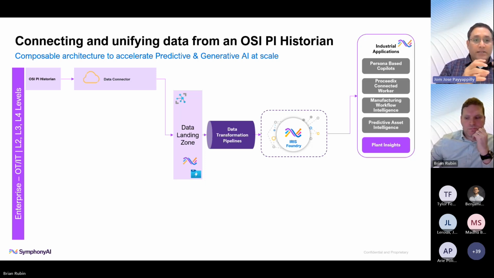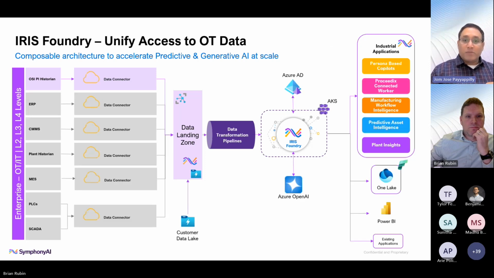From the Pi connector interface, once the agents began to pull in live data, Brian then went on and explained how we do that in our transformation pipelines, the various processes in the transformation pipeline to transform data, to contextualize data in a way that IRIS Foundry can consume it.